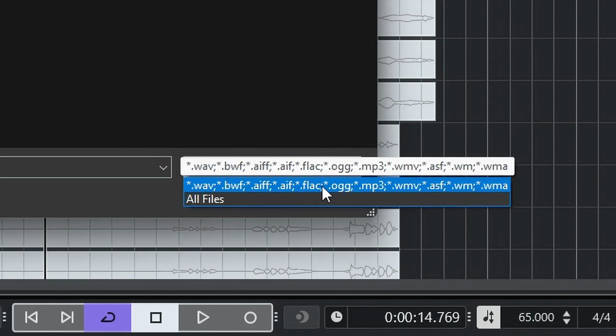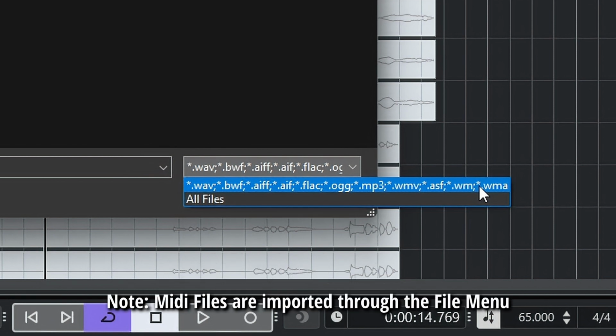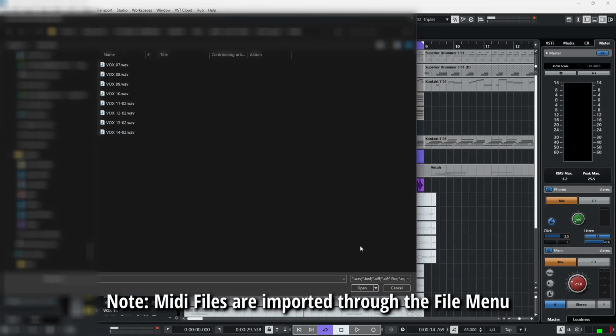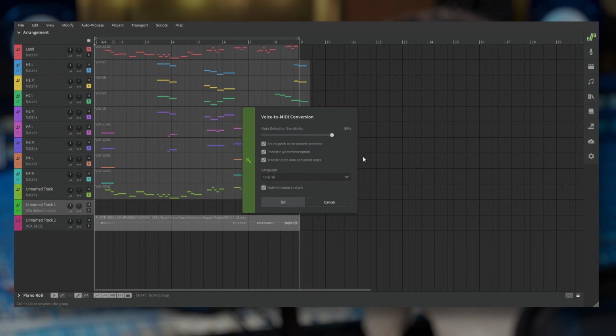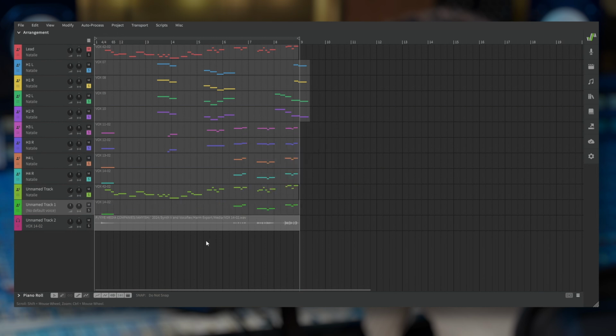And these are all of the supported audio files here in the drop-down menu. And when you import an audio file, you get this. So this is the actual audio wave file. Now this has already been imported, but when you right-click on this wave file now, you hit extract notes if it's an audio file, and you get voice to MIDI conversion. This is where it will take the pitch and the words and import them into the program. So if I click OK, it analyzes the audio and it spits out a track with this information in it.